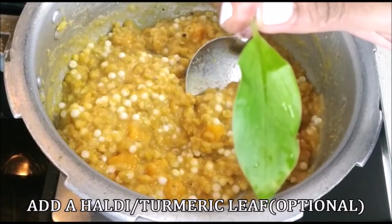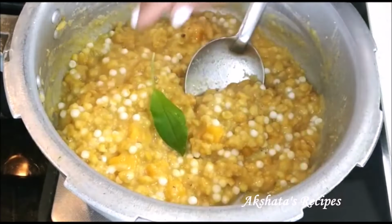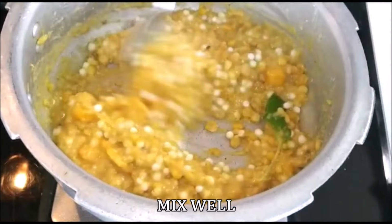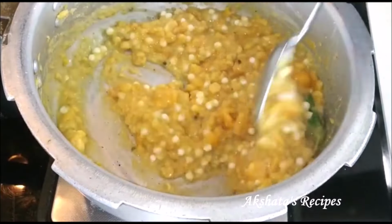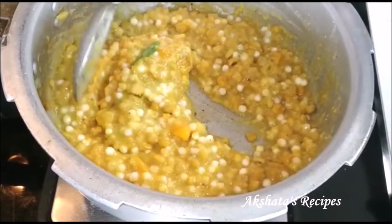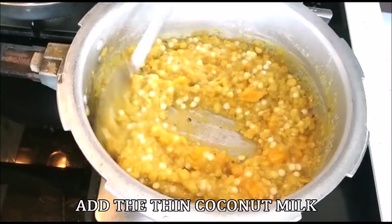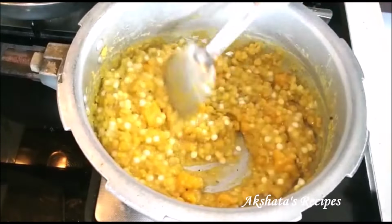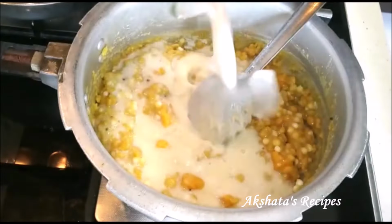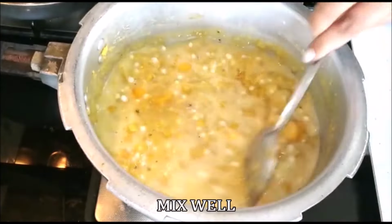I'm just going to add one turmeric leaf that I happen to have in my garden, which was growing. So I just could pick up one of them. Although these grow only in the monsoons, I had them at hand, so I took one of the leaves. You don't have to, but if you have access to it, then well and good. Mix everything well. It just adds a very nice flavor to this dish, these haldi or turmeric leaves. And now I'm going to add the thick coconut milk first. Mix well. And then I'm going to add the thin coconut milk.